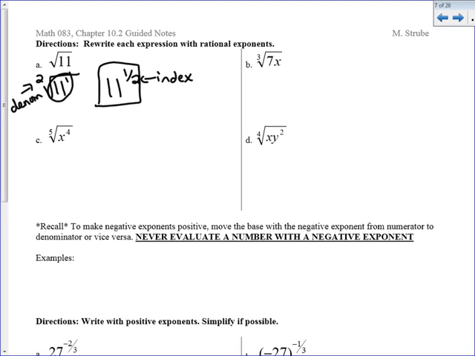So for B, what do you think the rational exponent is going to be? I need both a numerator and a denominator. 1 is the numerator, since there's no exponent. What's the denominator? 3. Now, if you were to go backwards with this problem, how am I going to make sure that both the 7 and the x come underneath? What am I going to need? Parentheses. Parentheses is the only way that whole quantity gets underneath your radical. So I need parentheses to say, take everything. If you were going underneath the radical, it doesn't have an exponent, so we put a 1. And then the number that's the denominator, just like on the front, is the index.